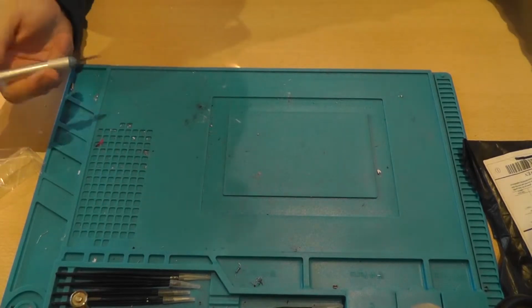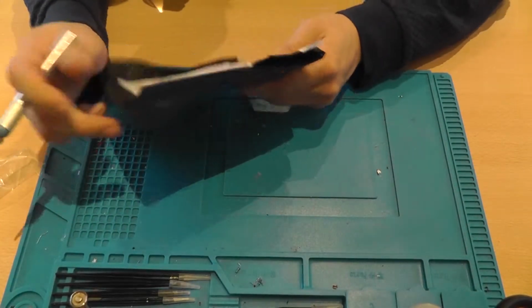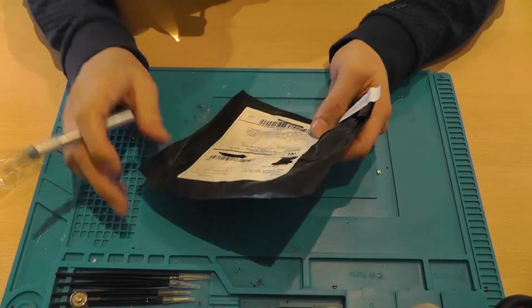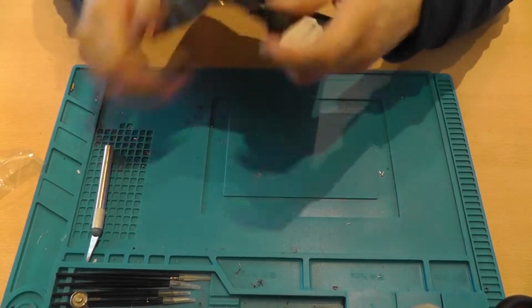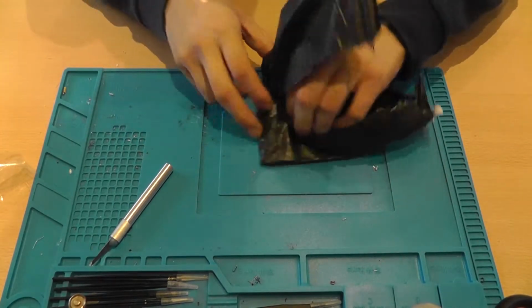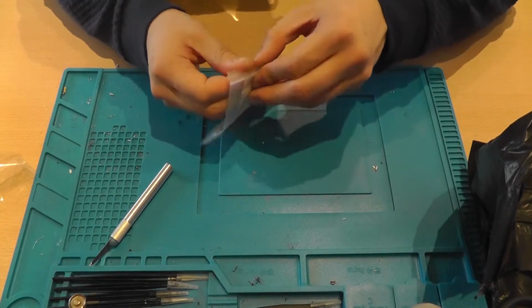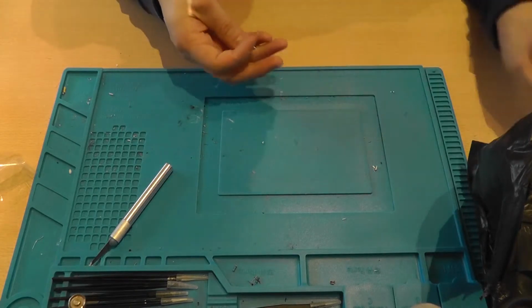On to the next package. And this one's empty. Now this one, the small one, says printer nozzle, weight 0.017 kilograms, value 70 US dollar cents. So let's open this one, because this one has been delayed. I expected it way earlier than right now, but yeah. So these are 3D printer nozzles. 5 pieces, so I should have enough for now.